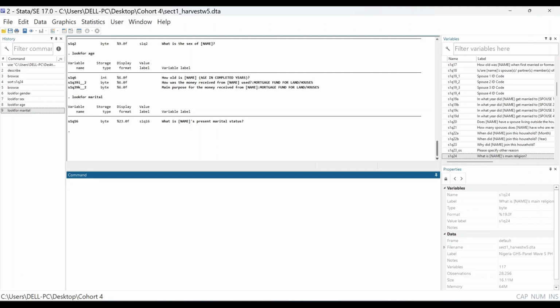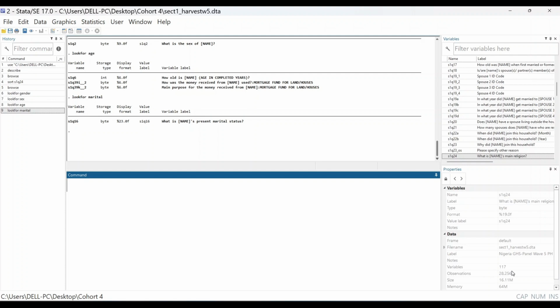So now we want, okay, is education. So now we just want to extract the ones that we can see from this data set. It's just for us to practice, so you may need more than this. Now it's the variable that I want to deal with first. Look at it, we have 117 variables, right? But now I'm saying that I need gender, age, marital status, religion, and education.